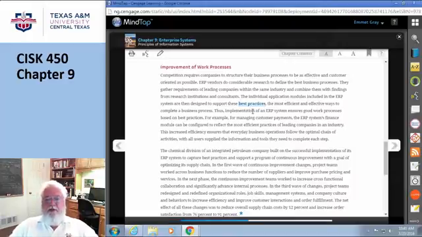And so, yeah, you can improve work processes. Now, do you improve work processes because you bought a piece of hardware and software? No. You improve work processes by changing people and procedures. Remember all that before? We've talked about people and procedures as the most important two of the components of an integrated IS system. Okay. Well, that's what we're talking about here.